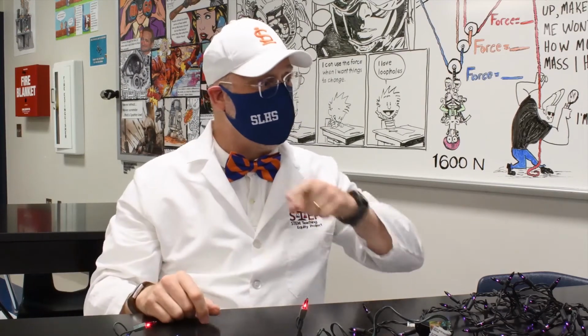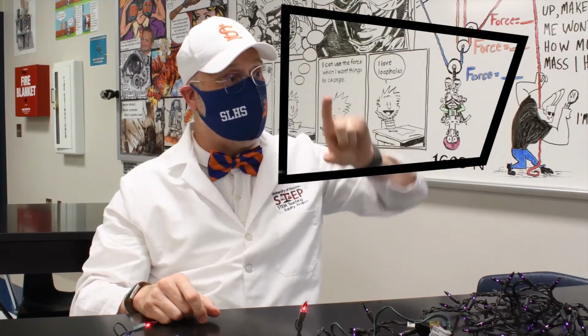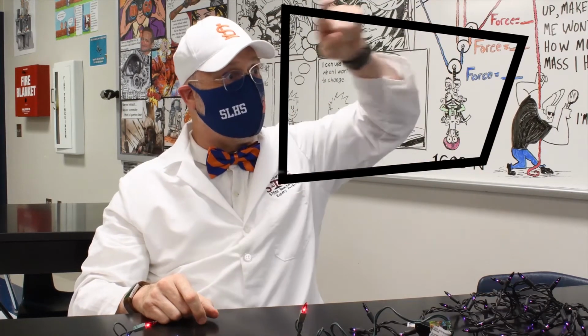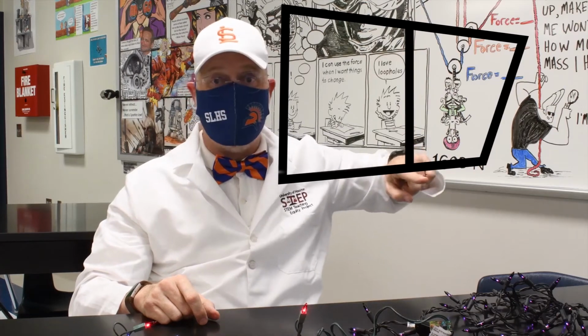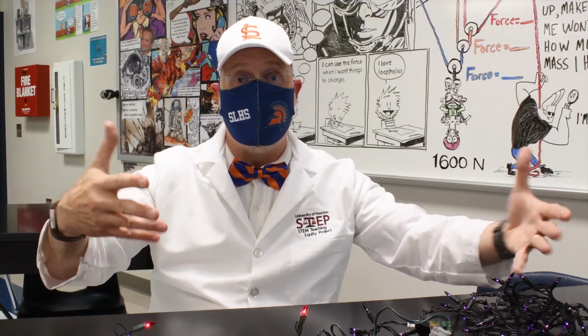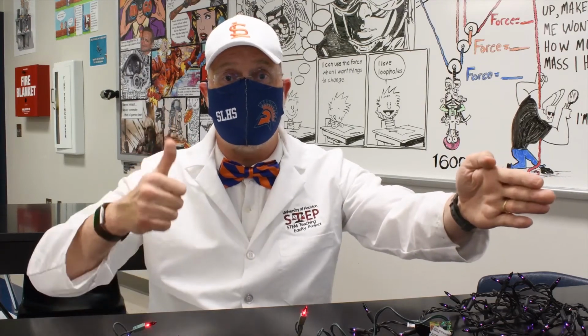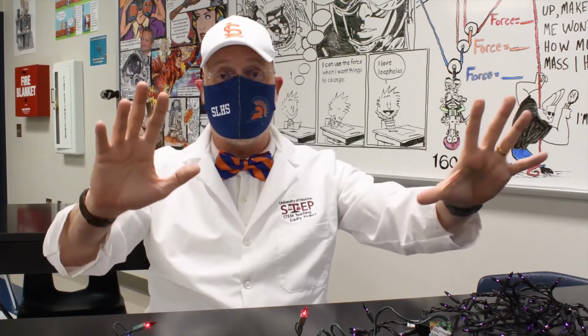A parallel circuit is like the series to a degree, except now you have a branch, okay? So it's almost like a ladder here, with something in the middle. In other words, it has an alternative path to follow, the charge that is. Much again like your register here, where you have one line open, and then the customer service manager opens another line, and now you've got two registers. You've got an alternative route.